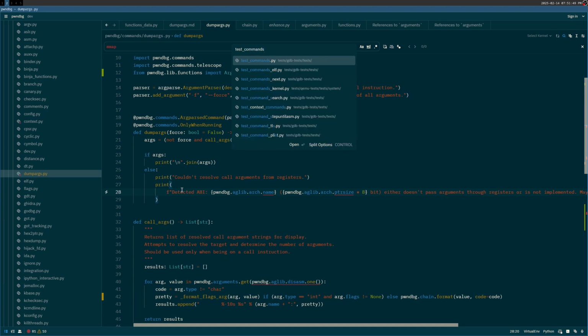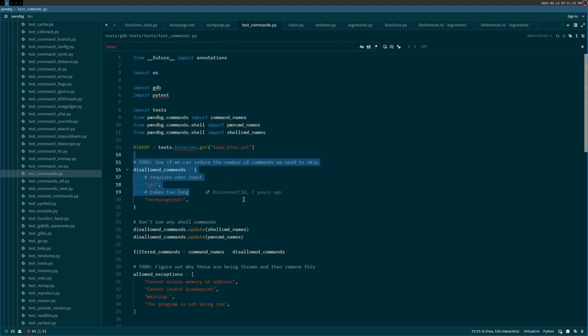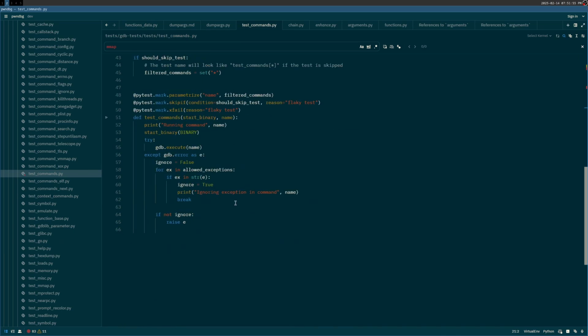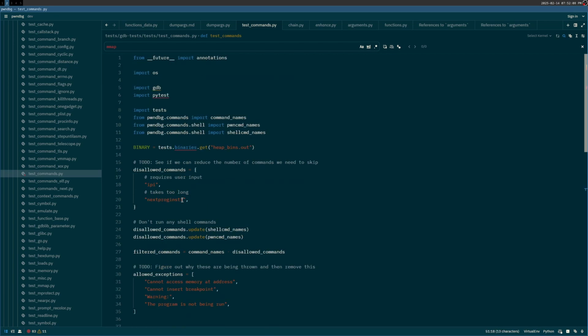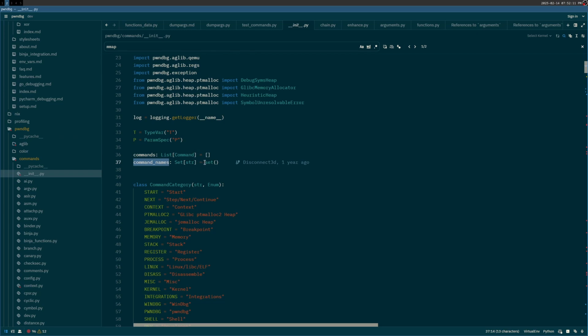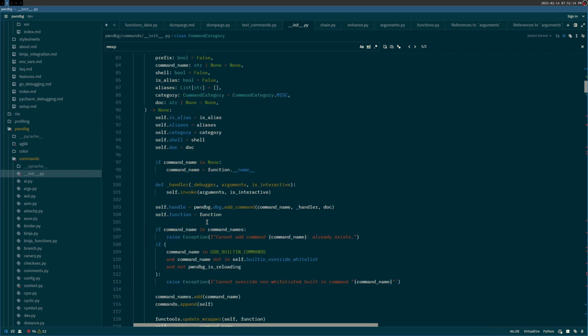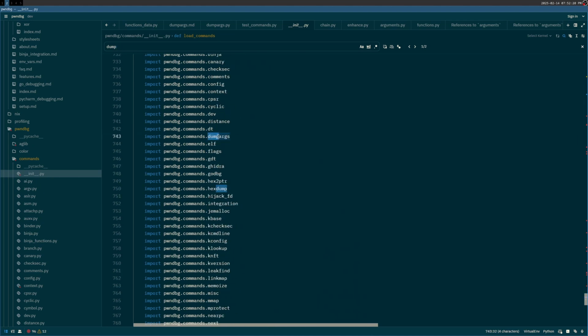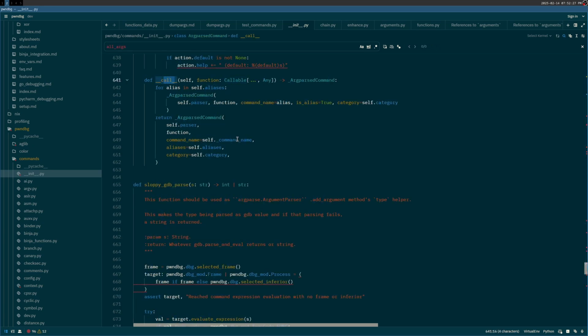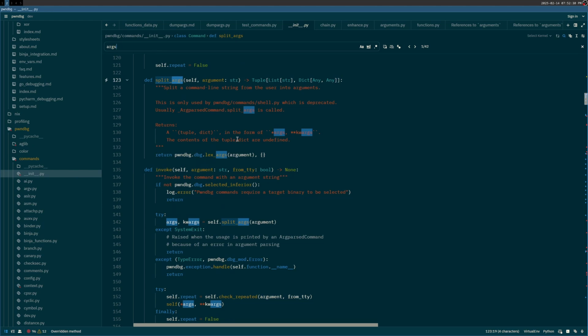Or commands dot py. Import dump args. All args was the other one? Args. Invoke.